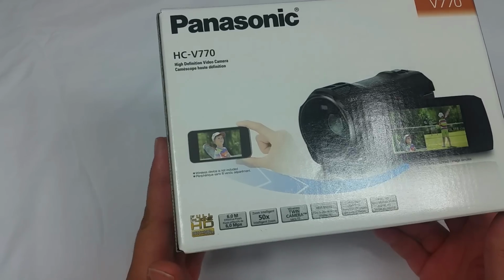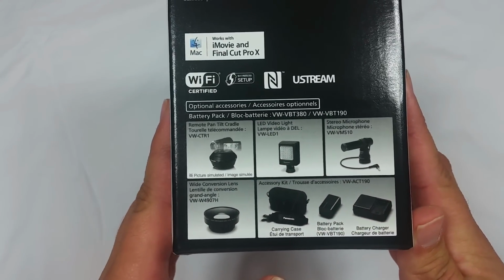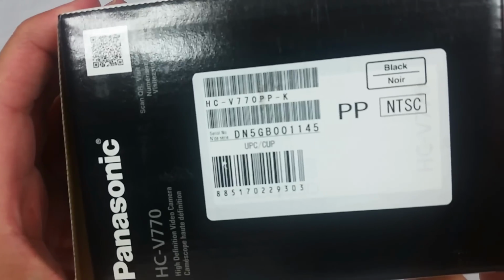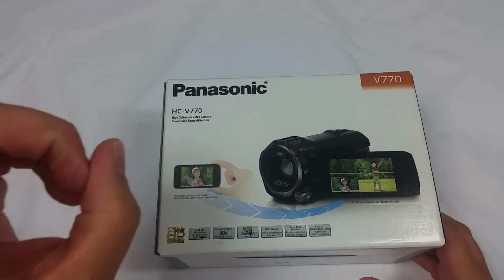This is a top-down table review of my video camera, the Panasonic HC-V770 full HD camcorder. This is the box that it came in. On this side, we can see some of the available accessories. On the back, a little basic information. And on this side, NTSC, because we're in North America. And now, time for a transition.